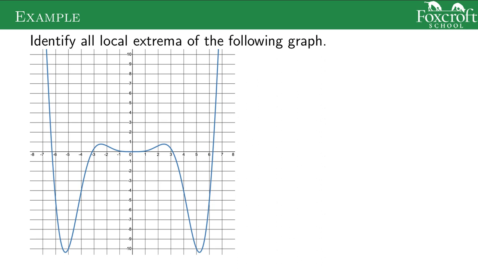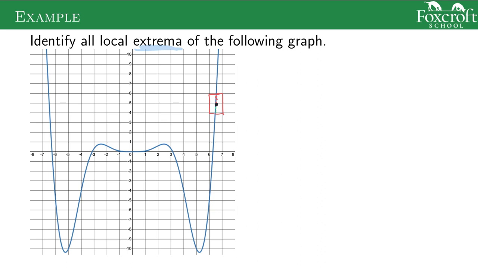All right, so let's look at this graph and identify all the local extrema. Extrema is the word for maxes and mins because they're the extreme values. So where are these things going to happen? First, let me just say, say I thought this was an absolute maximum. If that dot there was an absolute maximum, it should be bigger than everything around it. But if we think about the stuff that's just around it, there's a bunch of other values that are bigger than it right there. So that's not an absolute max because there's some y values close to it that are bigger. It's also not an absolute min because there's some y values close to it that are smaller.